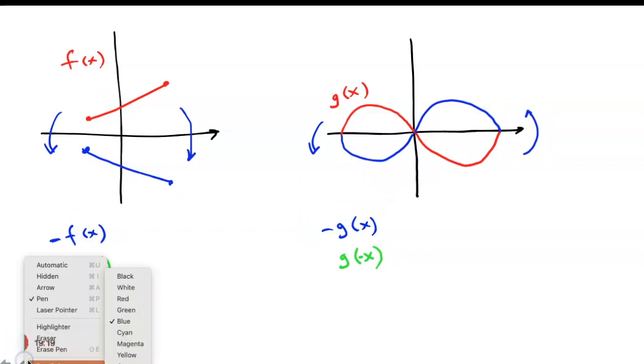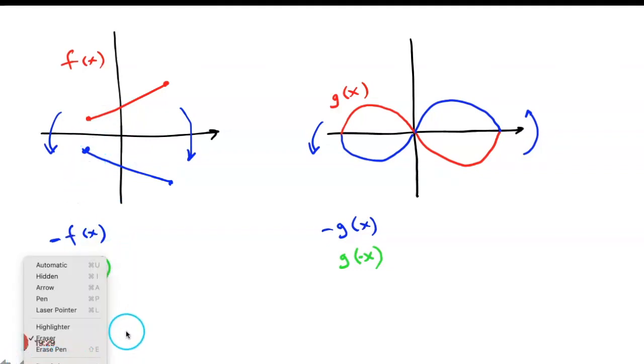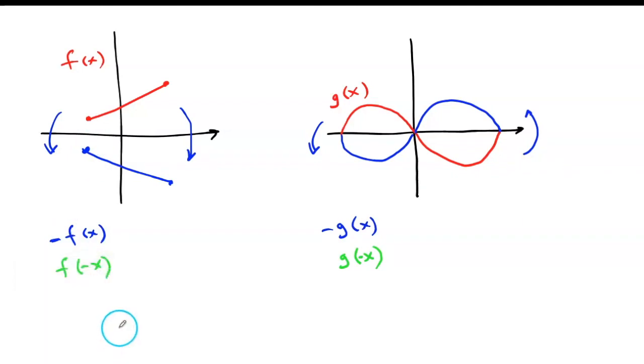Okay. So let's change that to green. And hold on, I need to erase. So let's erase because if not, it's going to be crazy. You know what? Let's not erase. I hope it's not too crazy, guys. All right, green. Here we go. I'm changing the color. So what's happening? Inside, therefore, is not over the x-axis. Now it's over the y-axis. Okay, it's inside the function, so it's a reflection over the y-axis.